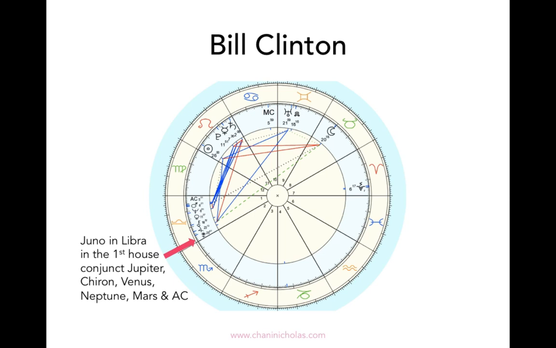And then we might ask, is the Juno-Jupiter conjunction talking about him being the king, King Jupiter up in the sky, and his wife being the one who's cheated on, betrayed, and abandoned? Is part of his identity all of those things? If these are all in the first house, then he's also inhabiting all of these things. But there's some very lucky connection here between the Jupiter-Juno thing for him, for his self.